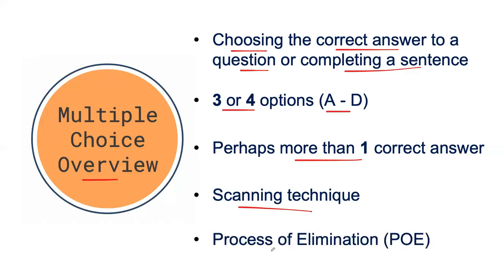And lastly, we're going to use process of elimination, the very famous POE. Like I said earlier, you're probably familiar with this multiple choice question type since it's quite common in the academic setting or in the university setting or on common tests and quizzes. So basically, we're going to eliminate options we know are not correct, and this will give us a higher probability of choosing the correct answer. This is great, especially if you are really stumped on a question and you're not quite sure of the answer. We can use this technique to increase our chances of getting the correct answer, even if the question is very difficult. So these are some common characteristics and features of the multiple choice question type.